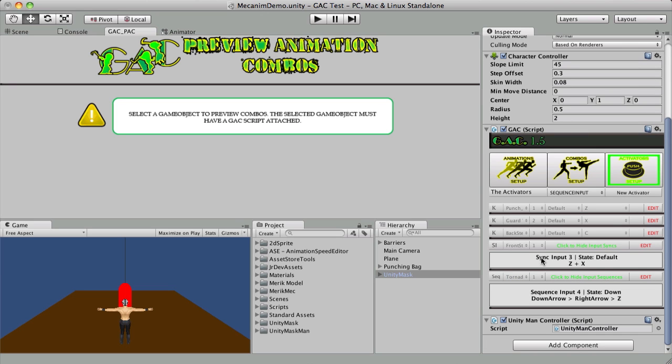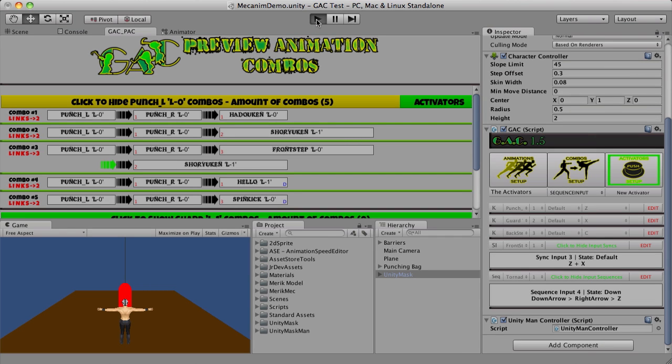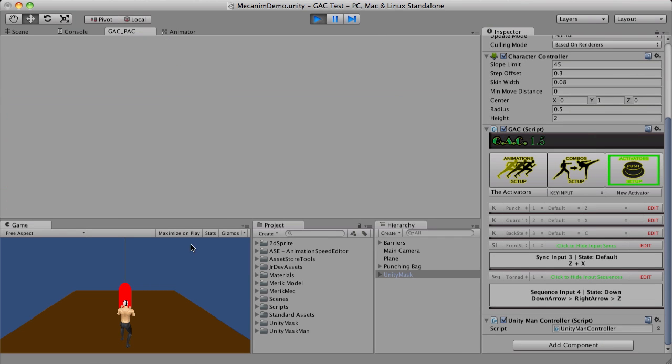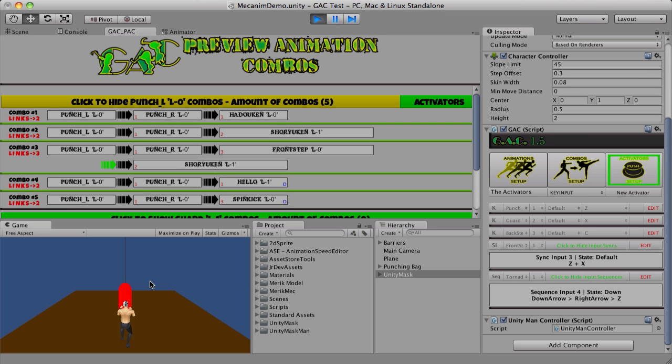Of course, when we set both our synchro and sequence input, the result is shown of what is combined, Z and X here, and then with our sequence, down, right, Z. So let's play that again, and let's do down arrow, right arrow, and Z to do our tornado kick.